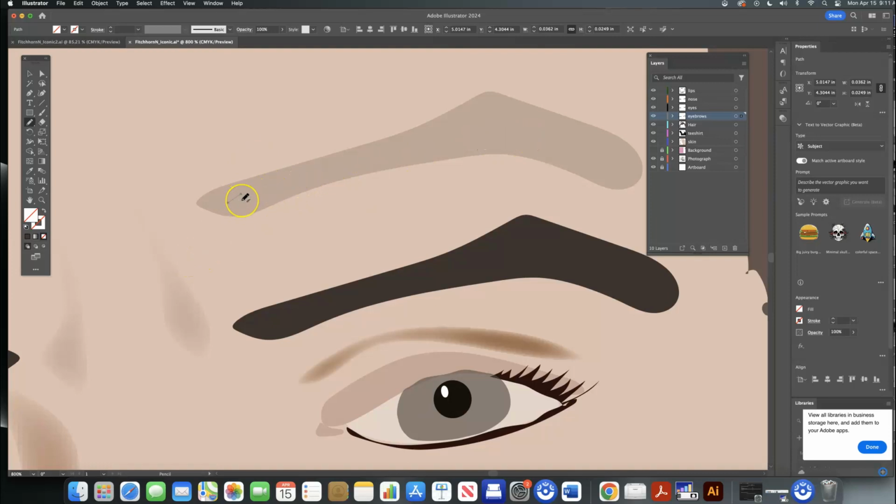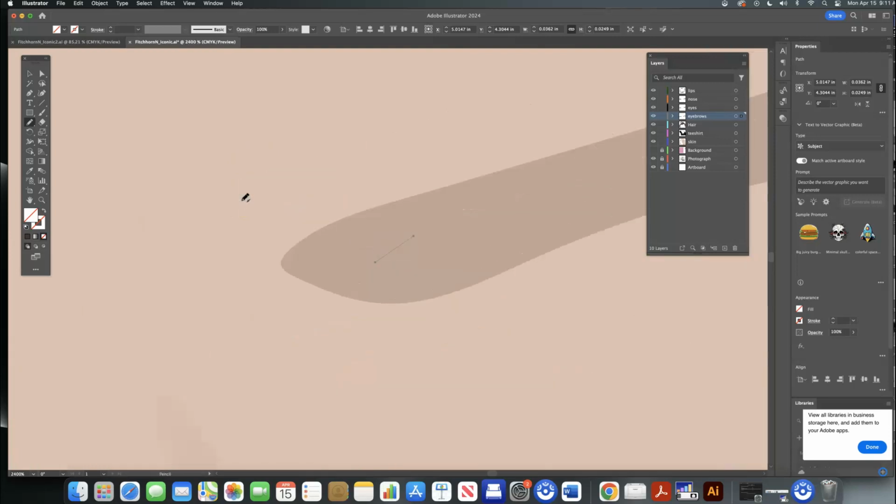So notice that when I drew this line, it's kind of on the invisible side, and it's telling me over here in my appearance panel, or up here in your path panel, that there's no stroke on it. So you have to color that stroke. And here's good browns for you to choose from for your person if they have black eyebrows inside your swatches, or if you want a darker brown, that's fine. I think Harry's were a darker brown.